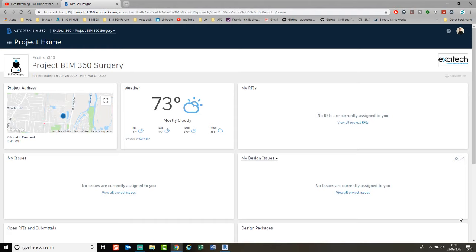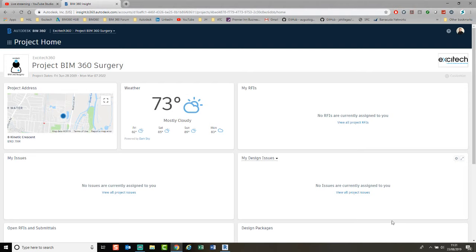Now I get asked this quite a lot, and I see quite a lot of dialogue on the forums on how to do this, what's the best approach. So I thought I'm just going to do this from scratch. I'm going to do it all live via Revit, so it will be a real world example, nothing speeded up, it will be actual real world.